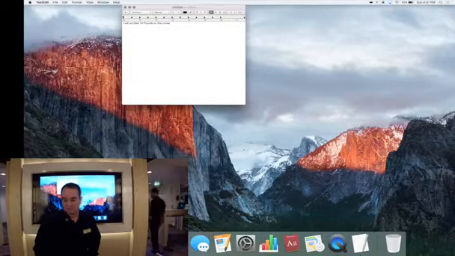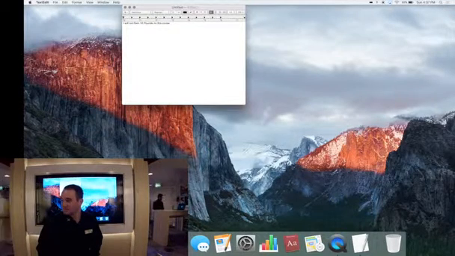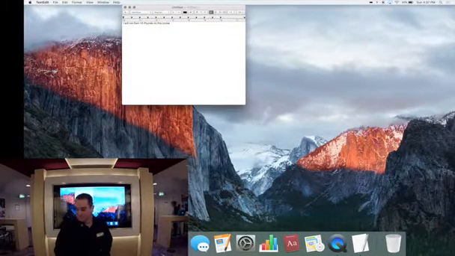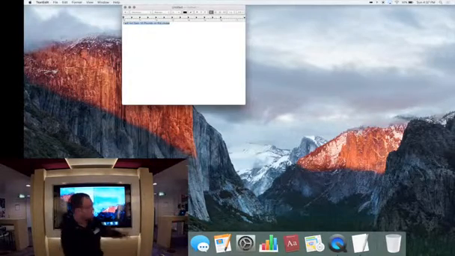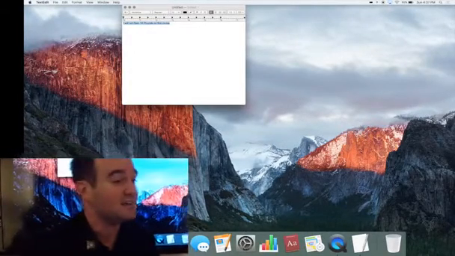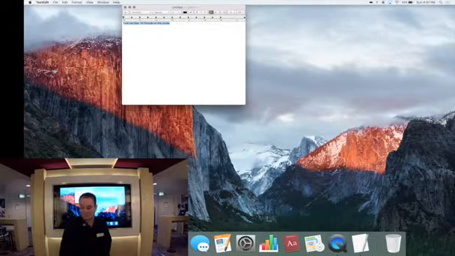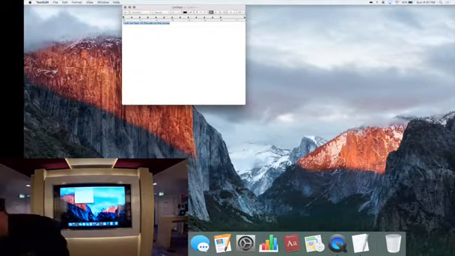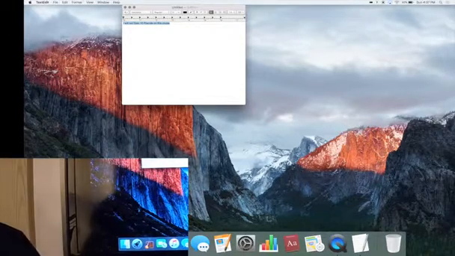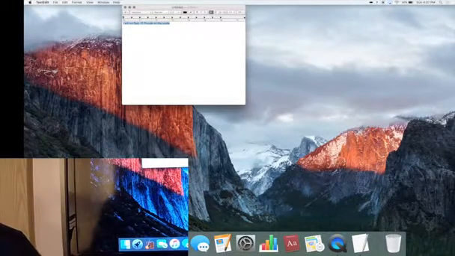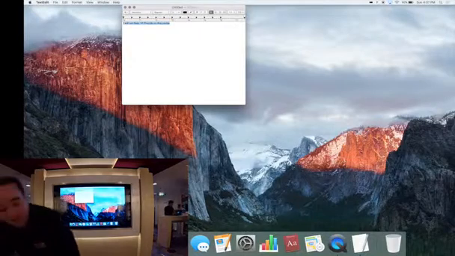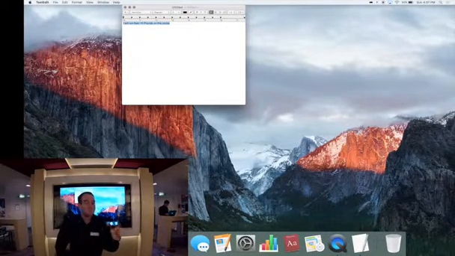Command A. We do it? Yep, go ahead and do it, and you'll see that it highlights, and then you can let go, and you'll see the text is highlighted in blue. Yep. No. Command. Have an A. No, okay. No. Command first and then A. Oh, okay. Now what we want to do is make that text bigger.